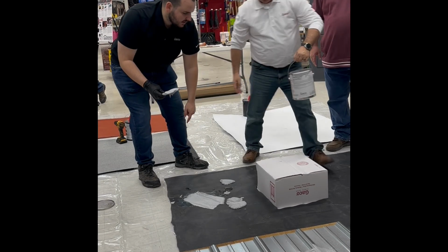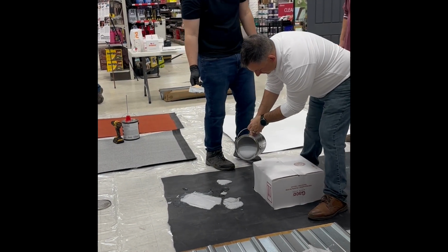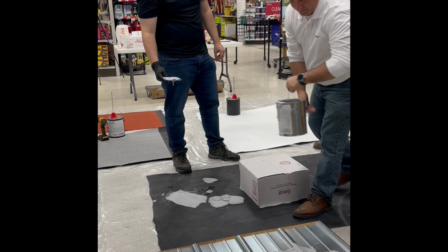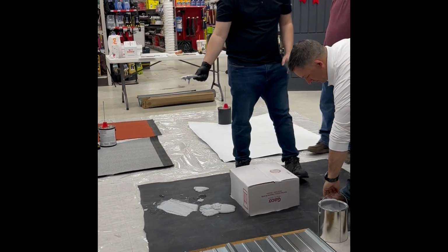Can you put it just a little bit closer? We have specific adhesion tests for the S42 system. That's good. Gotcha. Yep. So we're going to pretend this is a curb.